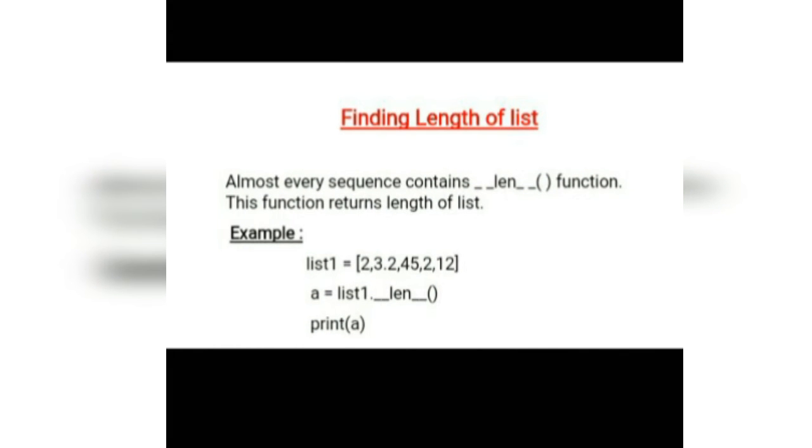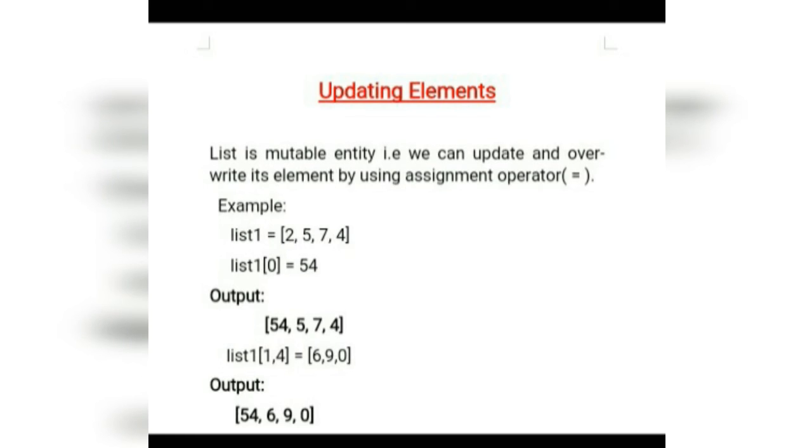Now, my dear friends, if you want to find the length of a list, Python has provided a predefined function. Almost every sequence contains the __len__() function. This function returns the length of the list. In the example, I have initialized the list and below it a is equal to list1.__len__(). This means it will return the length of list1 to a, and it will print the length of the list.